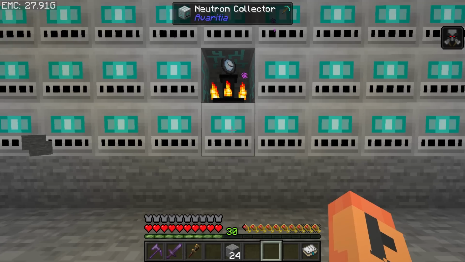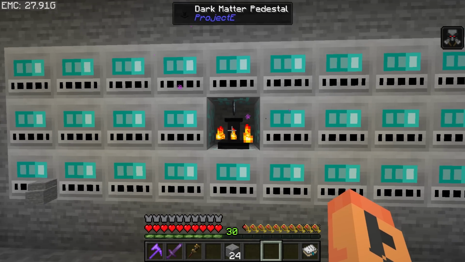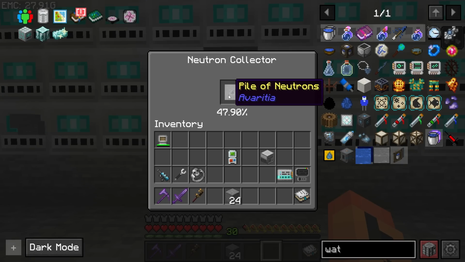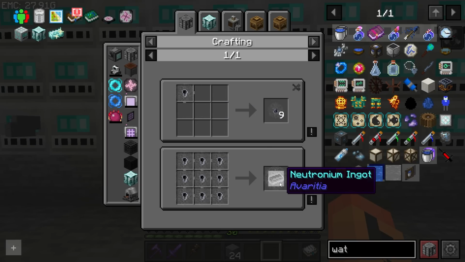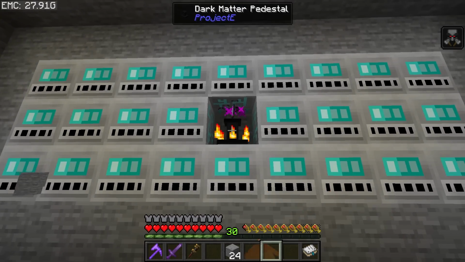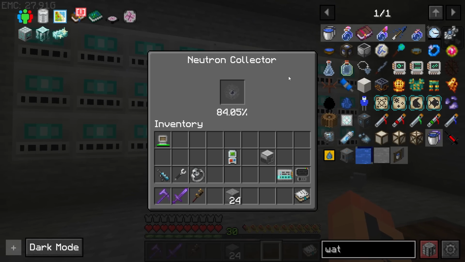So you notice here it kind of goes up pretty slow. So if I actually turn that off, there you go. Oh, I want you off actually. Let's do that. You notice how slow it is, right? So they kind of just tick up very slowly. But every time that hits 100%, you get these piles of neutrons. Every time you get 9 of those, you get yourself a nugget. Every time you get 9 of those, you get yourself an ingot. Of course, 9 of those for a block, right? So it's just a really slow process. But since we have the tick accelerators, it's not that bad at all.